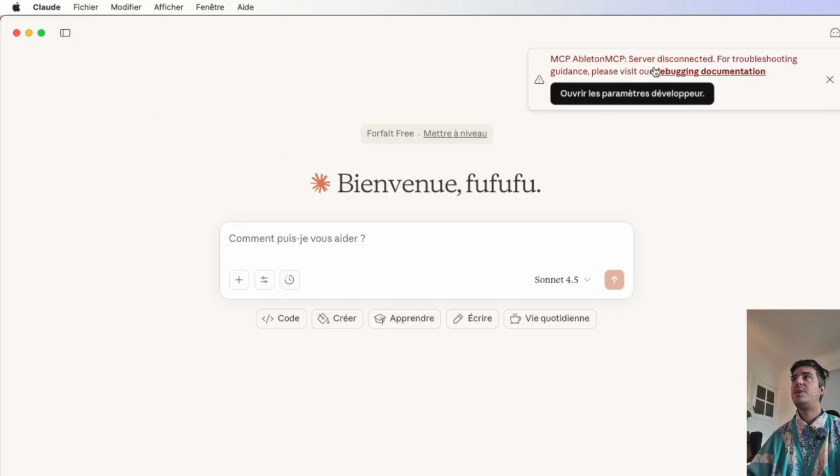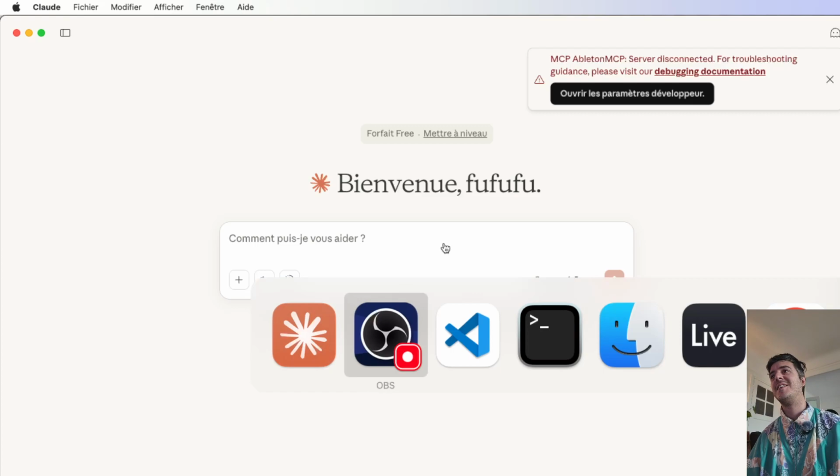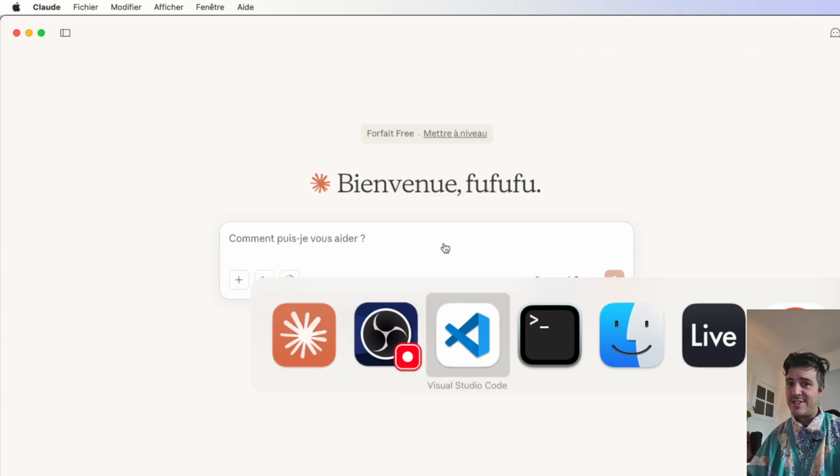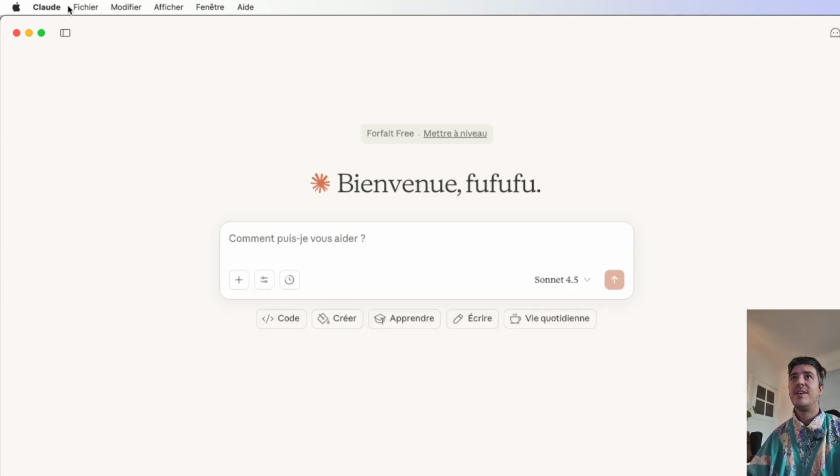MCP Ableton server disconnected. For troubleshooting guidance, please visit our debugging documentation. Fun. So it seems like it won't work. And it won't. Believe me. But we are getting close.